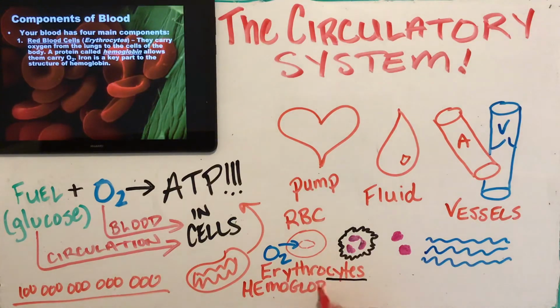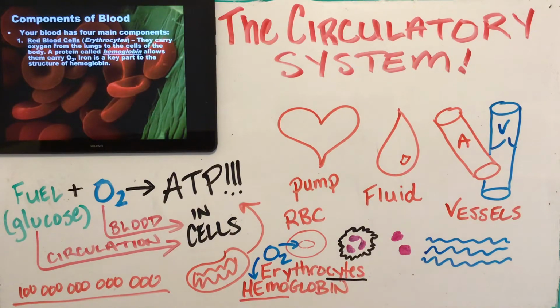Hemoglobin. Hemo or heme in a word, the etymology of that is blood. All right? So a hemophiliac is someone that loves to bleed. That's a genetic disorder we talked about earlier on this semester. Hemoglobin is the molecule inside of the red blood cells that allows it to carry oxygen. So the oxygen is carried by the hemoglobin, and the hemoglobin is inside of the red blood cells.